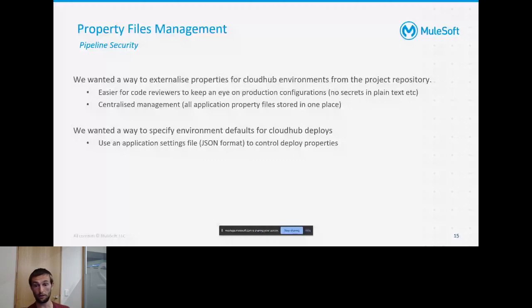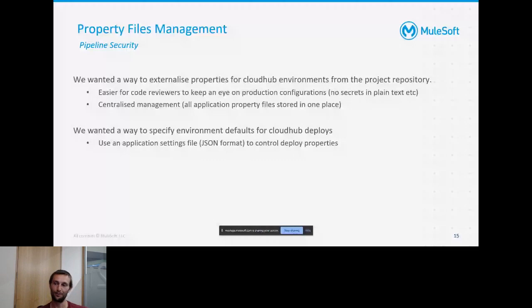Here at TrustPower, we basically deploy all our applications, especially in Dev and QA, using the minimum, which I think is 0.1 worker size, 1 worker, and the region is just set to our default of Australia Southeast, I think it is. And how we enforce this is our next slide.